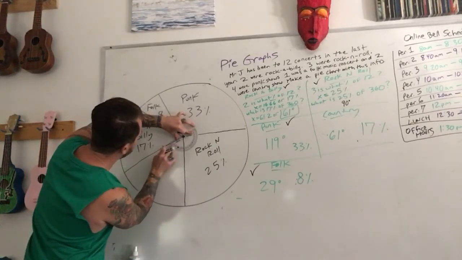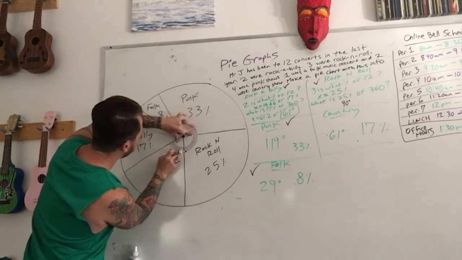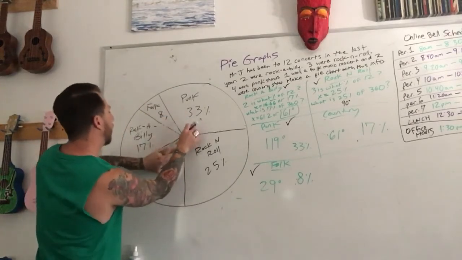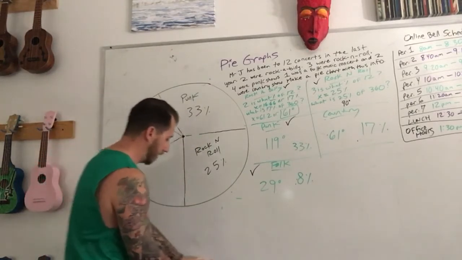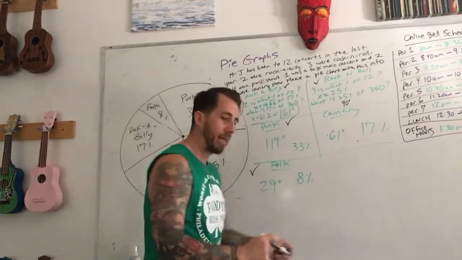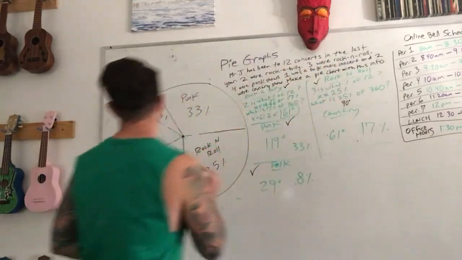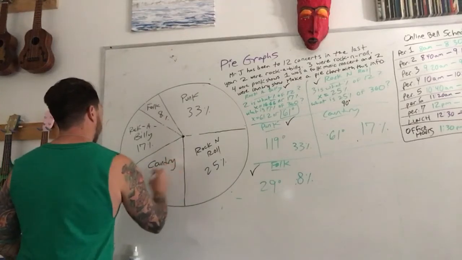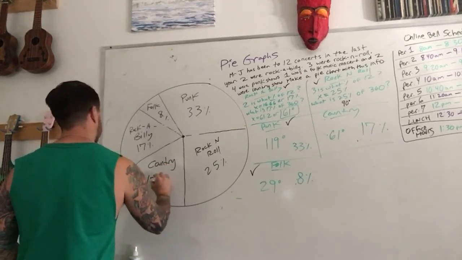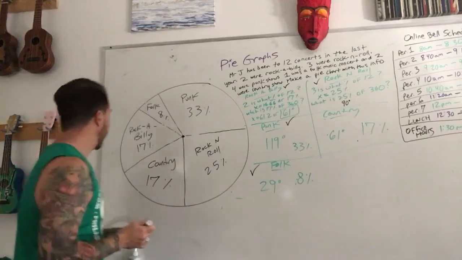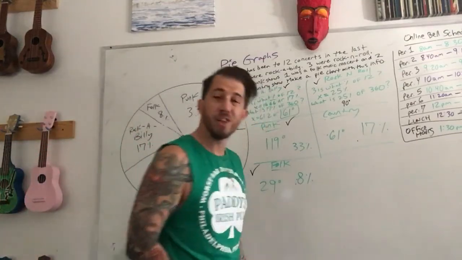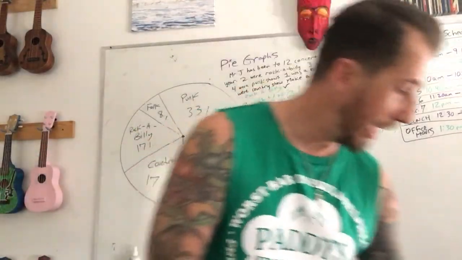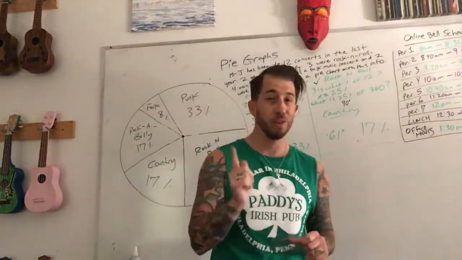And again, a lot easier when you have a piece of paper. You don't have to contort like I do. But again, up to 10, 20, 30, 40, 50, 60. So it's a little bit off up here, but on your paper, it should be a lot more accurate. And we just got to finish the label. Country music, 17%. Old country, not new country. Hank Williams, Johnny Cash, the good country.